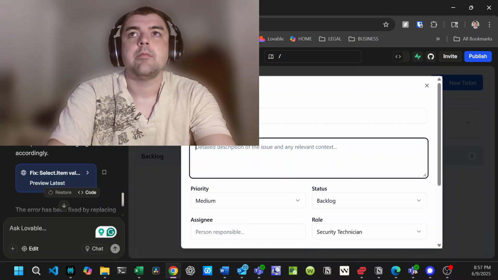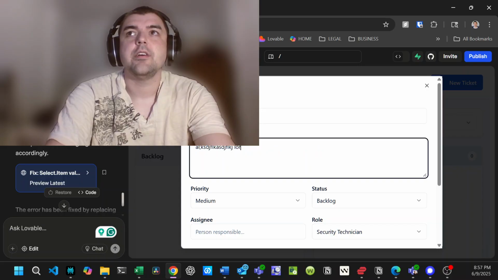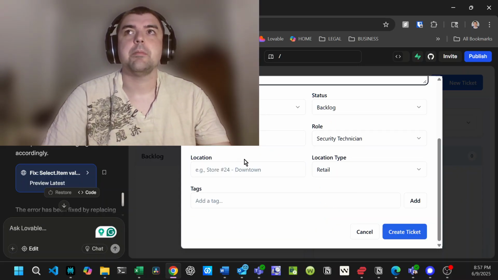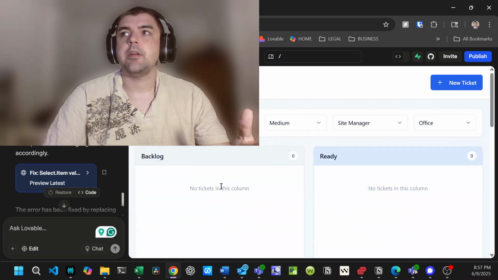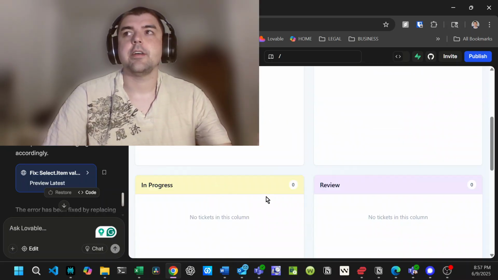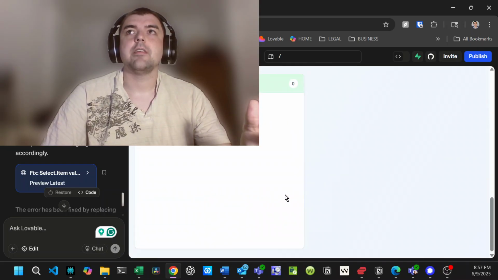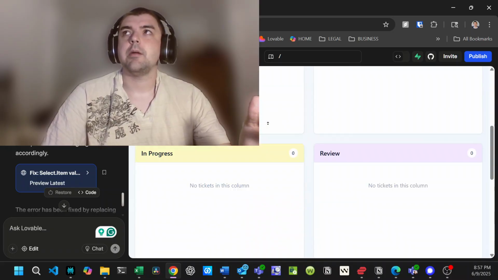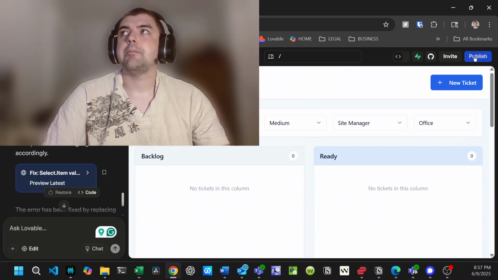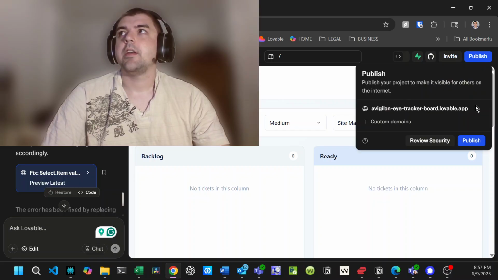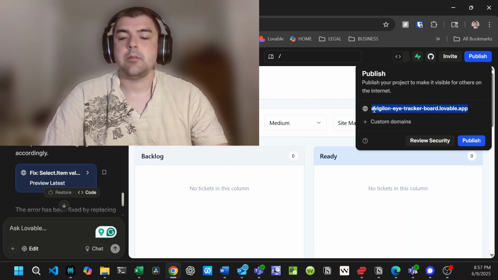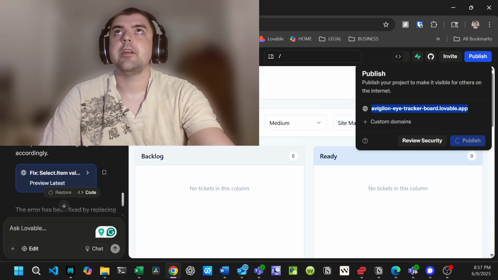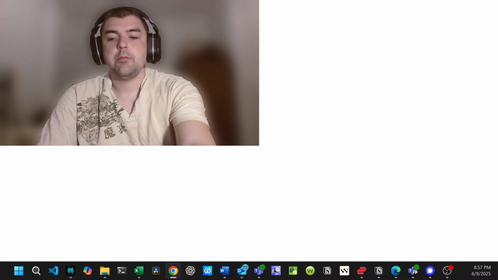And then you put in the description here, and then it's basically like a Jira board, but we could create these specifically for different clients, or customize them to certain cameras. Then if you hit publish, it would just have a website right there where you can go to the app.